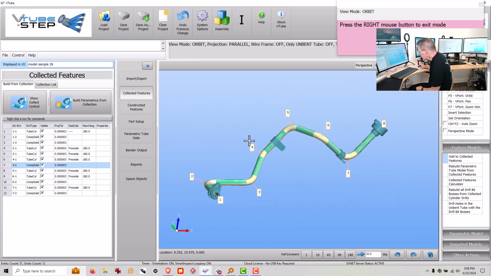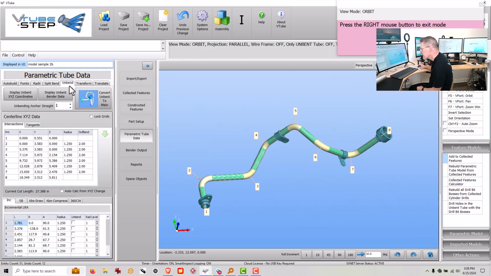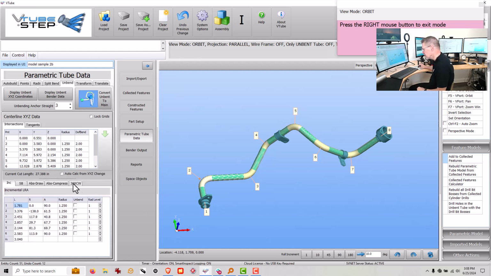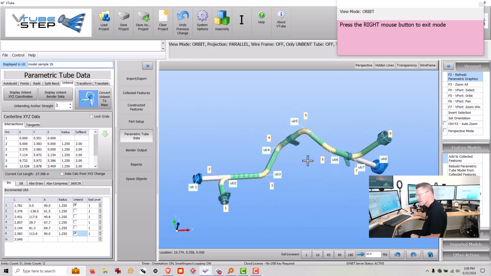So in this case, in order to really demonstrate the power of this, I'm going to make my anchor straight 3. So let's get over to parametrics, unbend tab, and I'm going to say straight 3 right here is going to be my anchor straight, which is the straight around which everything unbends. Now, this is how easy it is to unbend. You just go in and say, for example, we're going to unbend the first bend, and I'm going to unbend the last bend. Press F2 to refresh the graphics and watch what happens. I mean, it's that simple. Everything follows in the unbending.